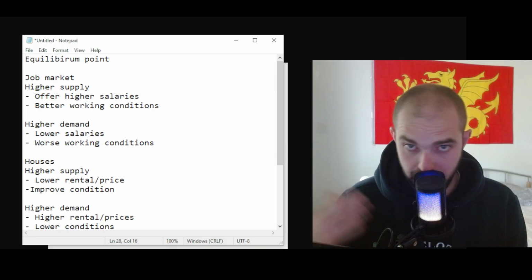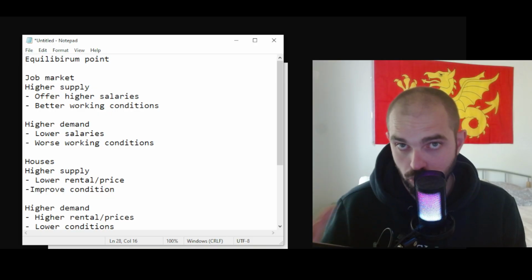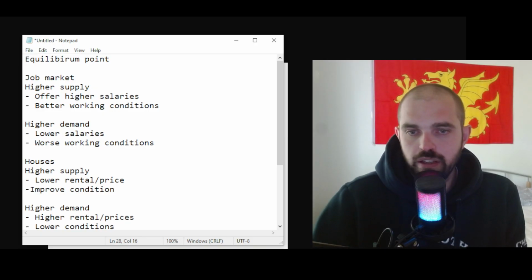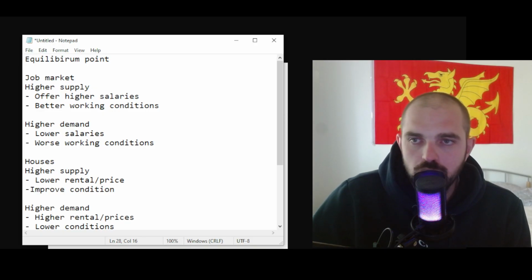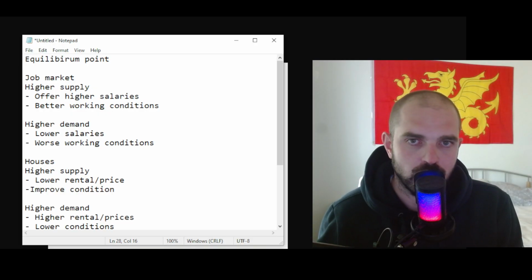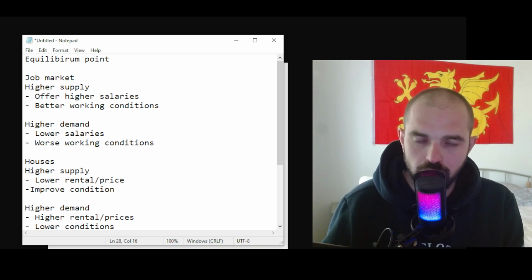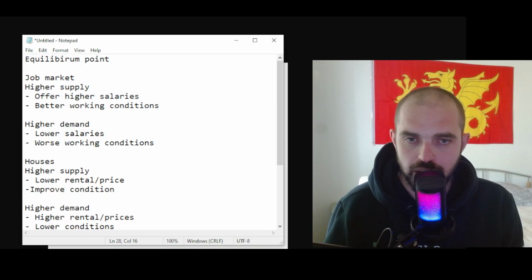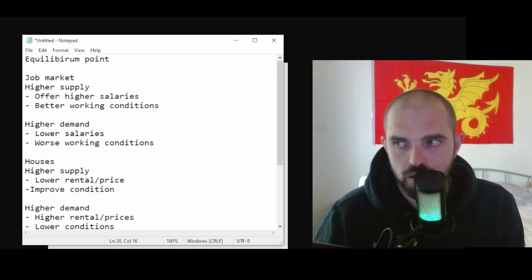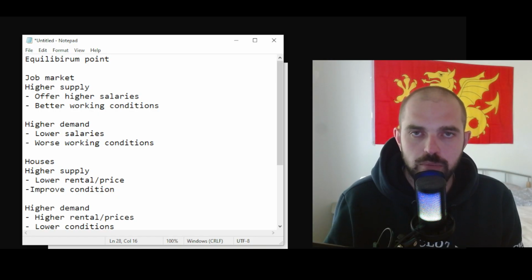Now, obviously, there's the inverse to this. What happens if there are more people looking for properties than there actually are properties? Well, you're going to get higher rental and higher purchase prices because people are now competing against each other to get somewhere to live. If you just think about London, for example, rental there is absolutely sky high because people want to be living in that area. One person might say, okay, I'll pay you £1,000 a month. Next person says, I'll pay you £1,100 a month. Who's the landlord going to pick? He's going to pick the guy who's paying more, obviously.